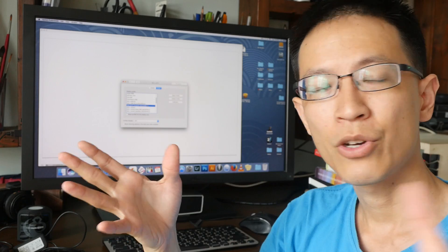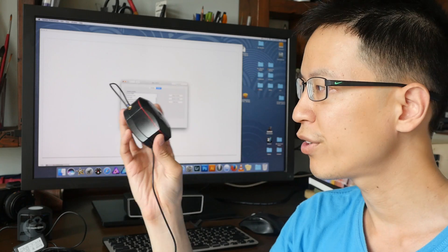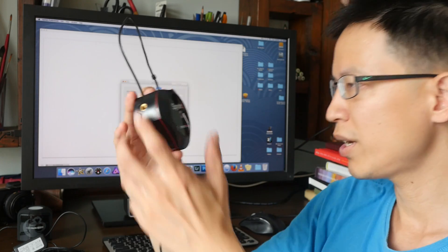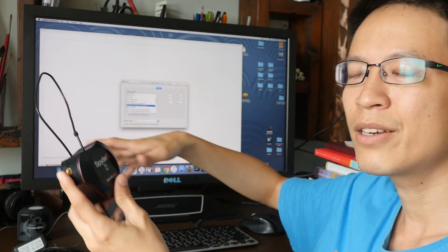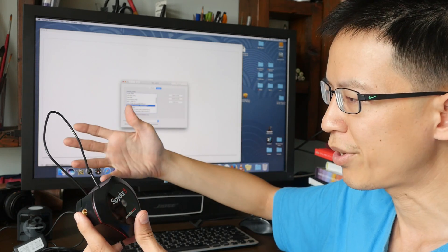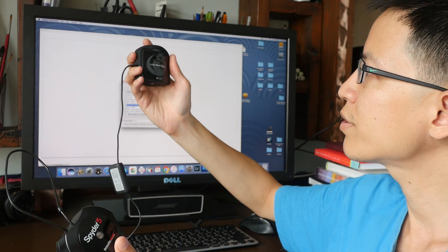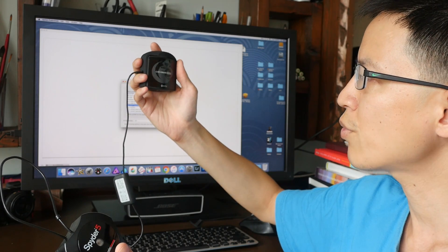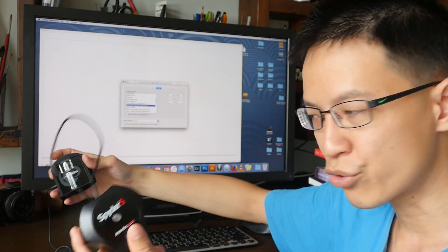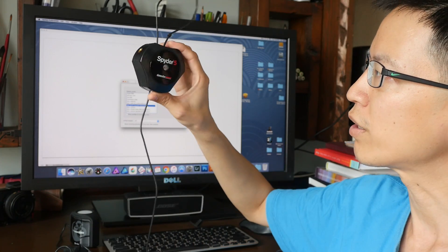So those are the main reasons why you need to calibrate your monitor, and having a color calibrator is very useful. The one I'm using here is the Spyder 5 Pro — it's very good. Once you open up the software, it guides you step-by-step on how to calibrate your monitor and even gives you a readout on the color gamut it produces. I also have another one called the ColorMunki Display, which is also quite good. It is a bit more simple in that it guides you step-by-step, but it doesn't have the color gamut readout. So I actually prefer the Spyder 5 Pro.